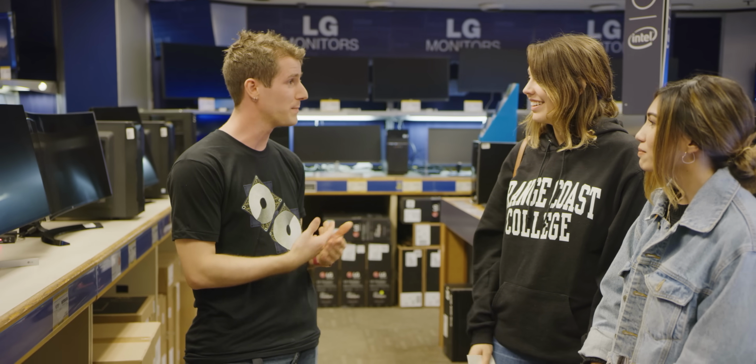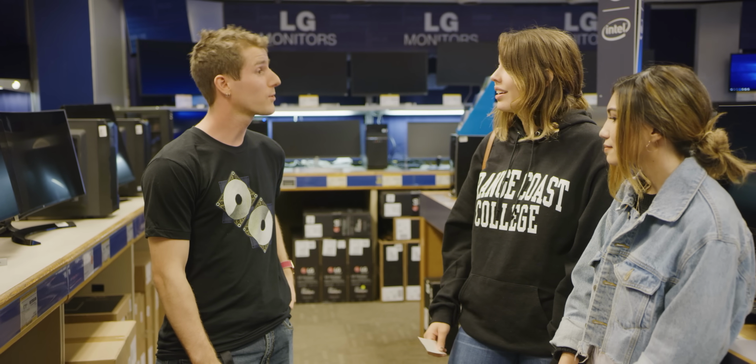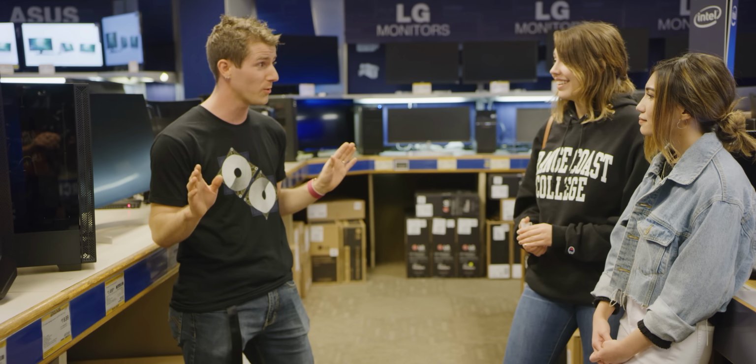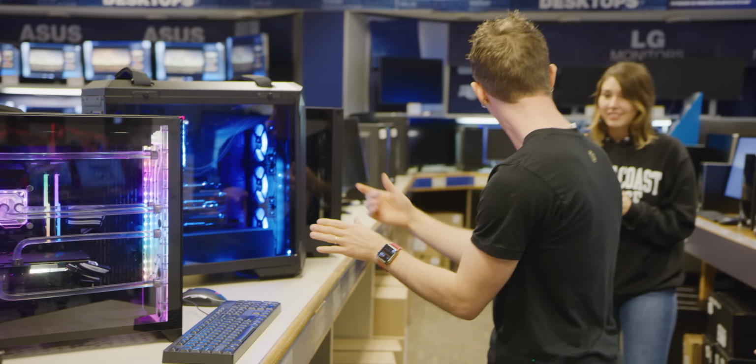Does your brother know how to build his own computer, or was he expecting a pre-built one? No, I don't really know. He is very familiar with computers though. He's working on building his own, I think. Cool, he won't have to anymore. So do you want to sound like a super knowledgeable older sister? Okay, so I'll show you a couple of things you can tell him about. So come on over here.